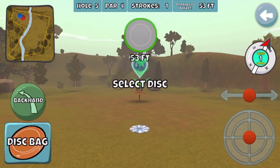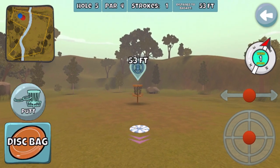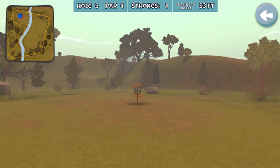And 53 feet. So you guys know what I'm doing if you've been watching. 53 feet is definitely putt range. Dead center. Get your eagle.